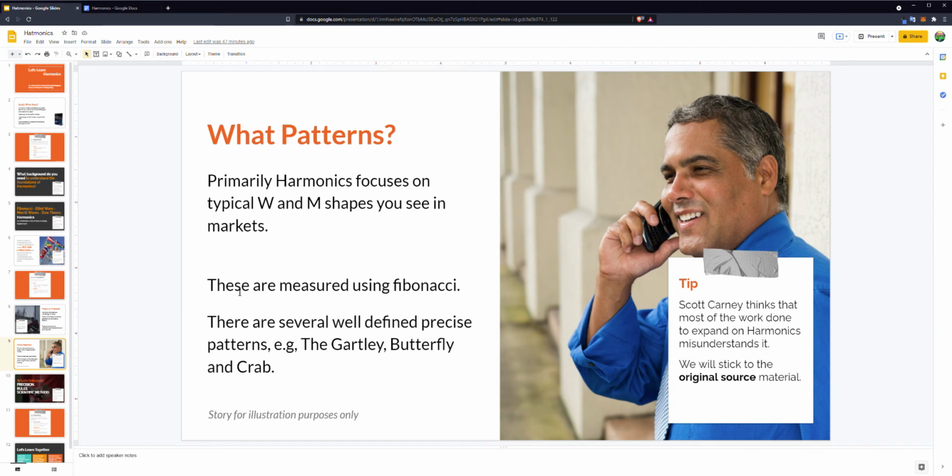Thanks for the interruption. These are measured using Fibonacci as well. That's a component. The way we approach this method, if you like, is to be measuring the market, and you measure the patterns, and that's what leads. We measure them with ratios, and our tool is the Fibonacci, sometimes the Fibonacci retracement tool, most commonly. Let's be honest, that's the underpinnings of the science to it. We'll be using this XABCD tool on TradingView.